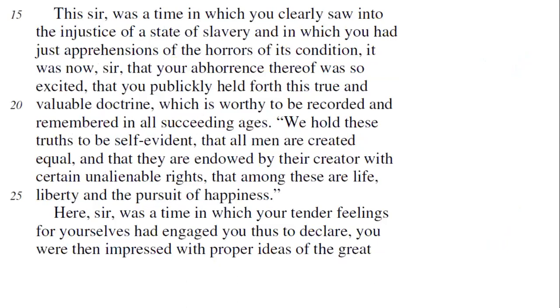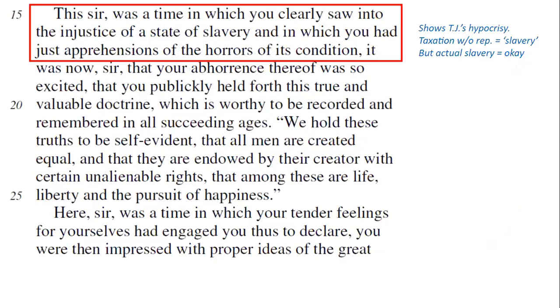All right, paragraph 2. The first I've noticed is lines 15 to 17. And he's saying, look, the injustice of a state of slavery in which you had just apprehensions of the horrors of its condition. So he's showing, hey, listen, you said that, Mr. Jefferson, you said that this taxation without representation, what England was doing to you, was, quote, slavery, and that was bad. However, what you're saying, Thomas Jefferson, is actual slavery is okay.